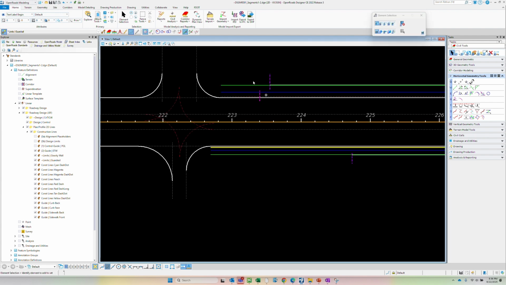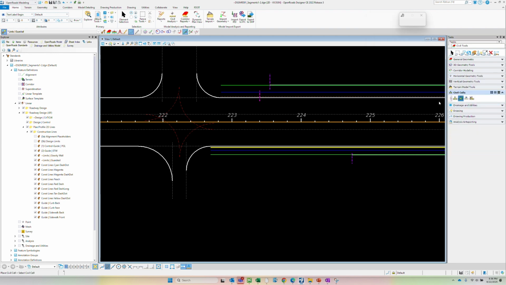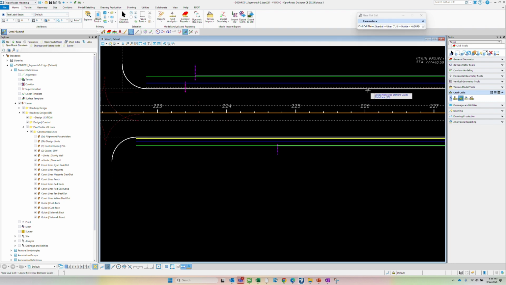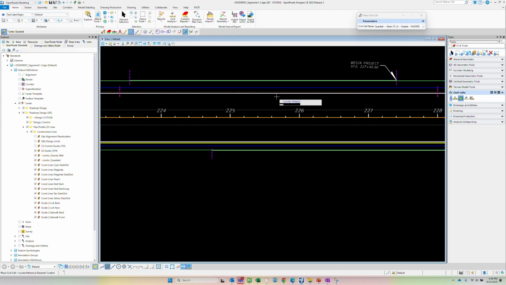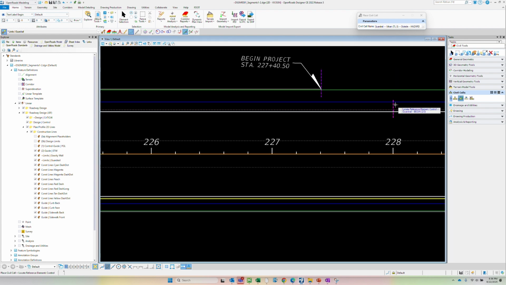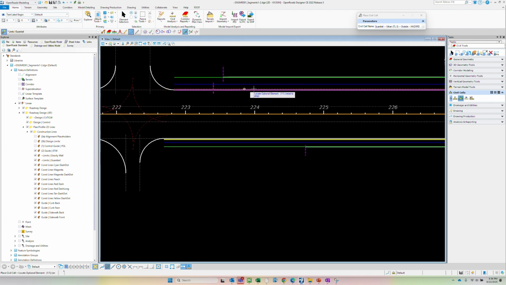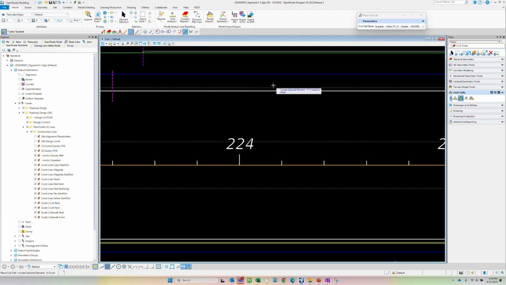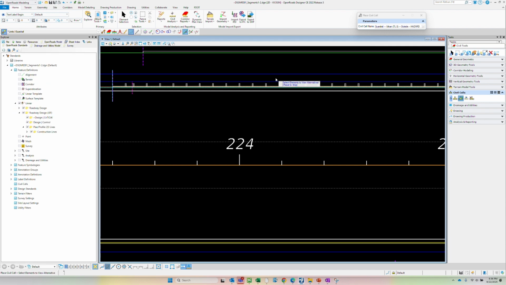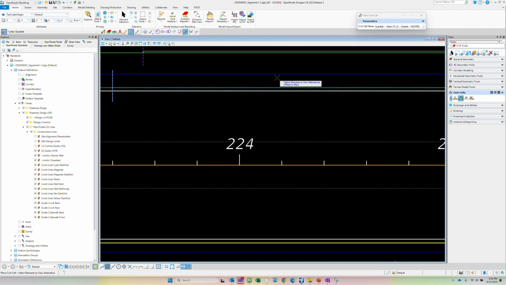All right, now that we have our limits in, go ahead and put the civil cell in. Curve face, begin limit, and the optional element of back of curb, we'll just keep it as is right now. It's going to place a second dashed red line in there.